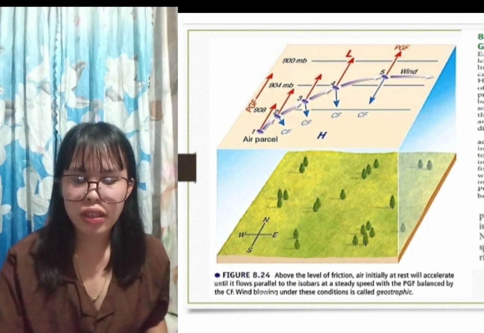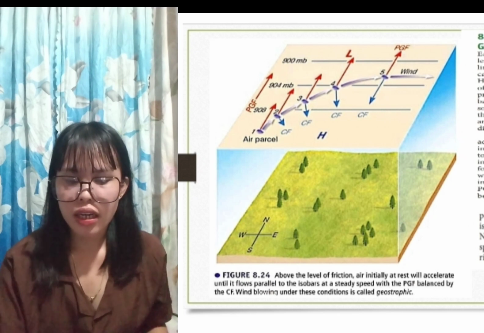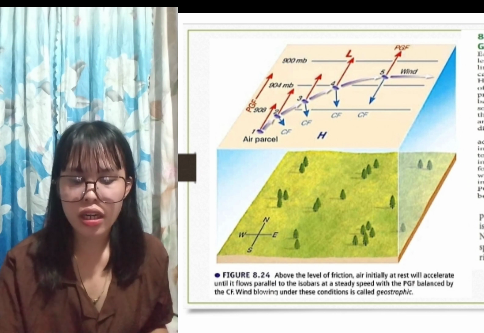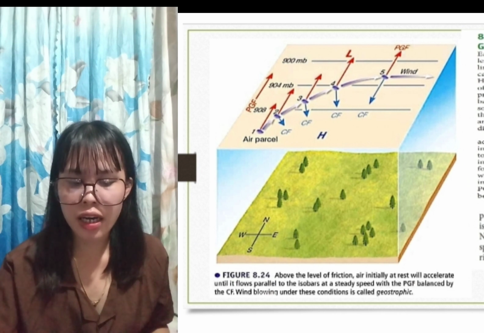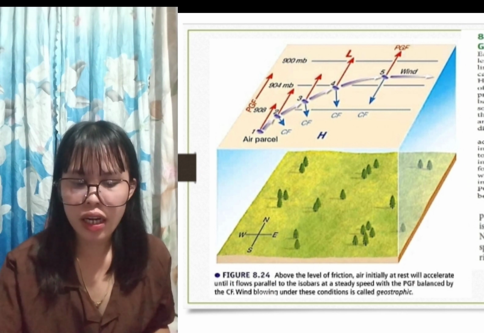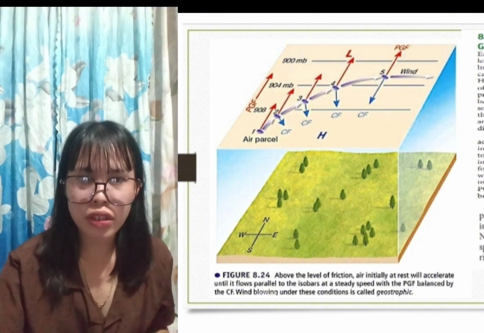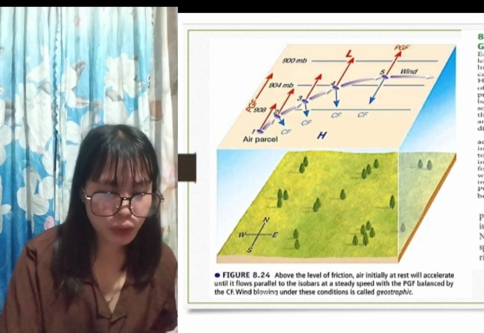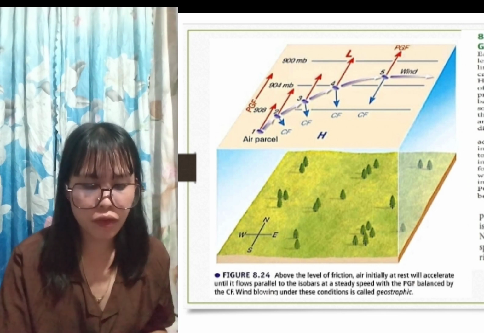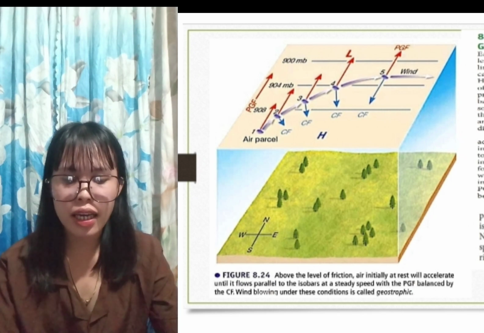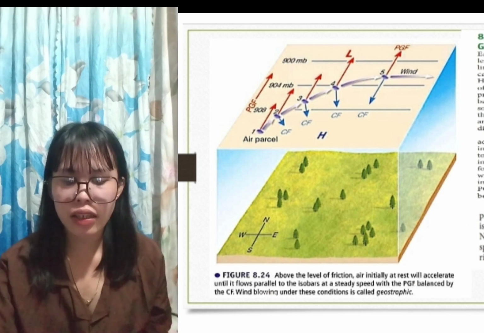So kani bitaw sa makita bitaw nato aning kanang figure, di ba? Ang air parcel niya from high pressure padong siya sa low pressure. Nya ang iyahang air parcel kay mabitaw siya nag-curve pa siya tungod sa Coriolis force. Nya kaning 1 2 3 4, di ba nag-curve pa siya, pero pag position 5 niya, the wind no longer accelerates because the net force is zero. So, zero na siya pag-abot sa aning position number 5. So, equal na iyang pressure gradient force ang iyahang Coriolis force.